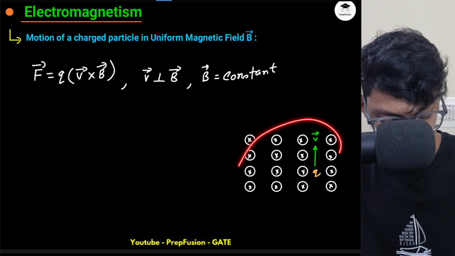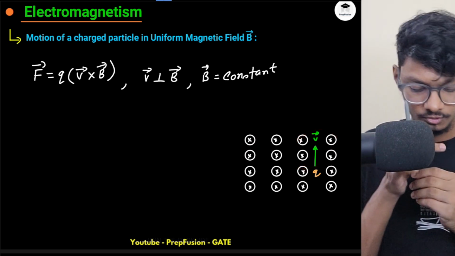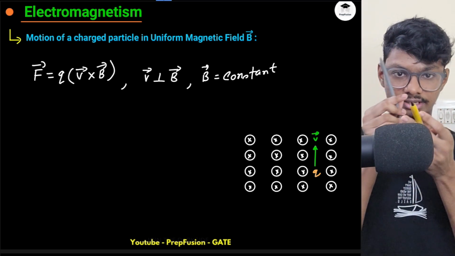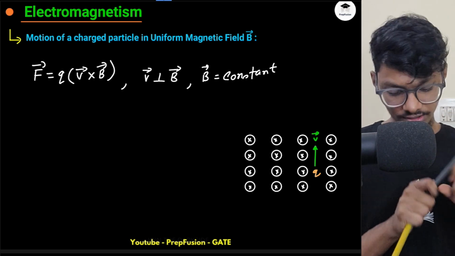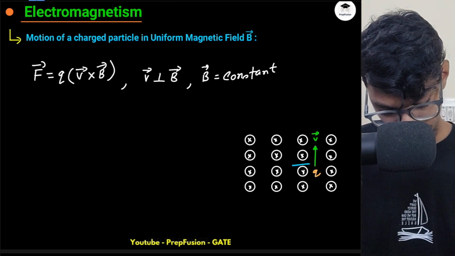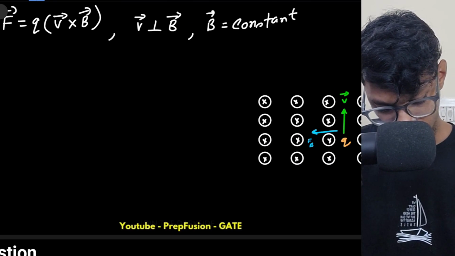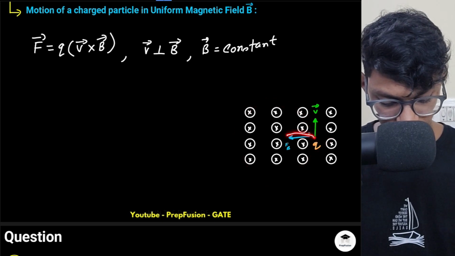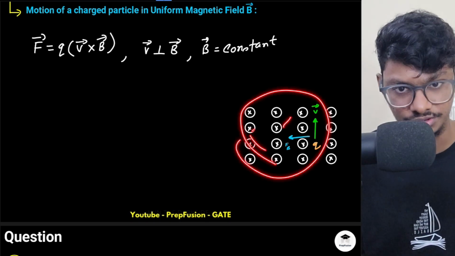Here if I observe, which direction force will be acting? So here velocity is, let's say, top, okay, and the magnetic field is what? Going into the plane. So it is like going away from me, like this. Again I will do V cross B. It is leftward, right? So force will be acting somewhere left. This is the magnetic force. Okay, so what is happening? Basically it will do a circular motion, because here the force is acting here, then here the force will act here, then here the force will act here. It will just do a simple circular motion, that's it.